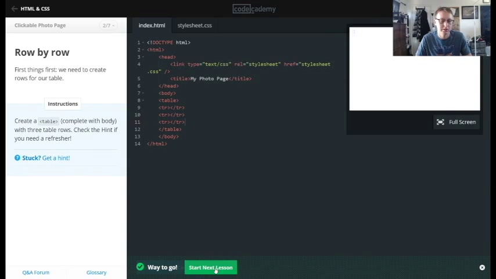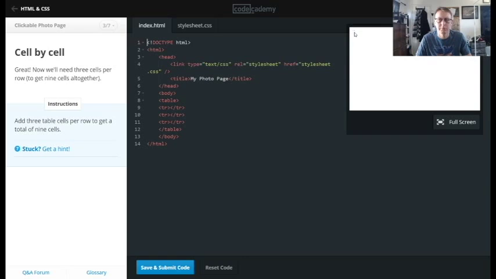Alright, looks like we got a little something here, probably from the style sheet. But add 3 table cells per row to get a total of 9 cells, and that's the TD.